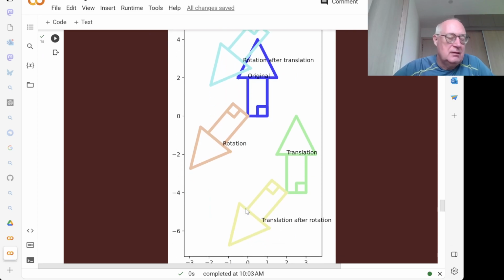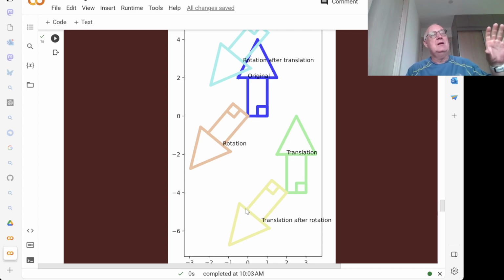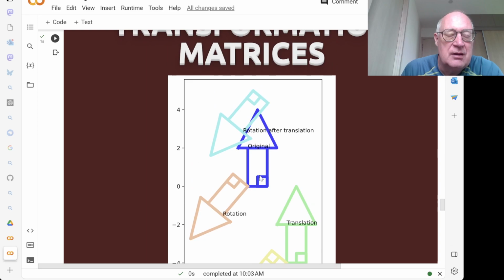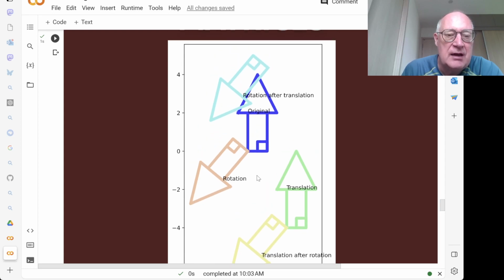Now the nice thing about the common representation as matrices is that we can compound translations and rotations. So if I have a shape and at first I translate it, then I rotate around the origin, then I translate it again, then I rotate it around the origin, then all of that will end up being a 4x4 matrix in 3D or a 3x3 matrix in 2D, right? Now the important thing is that you have to be careful about the order of your operators. So if you have an object and you rotate it first and then translate it, then that's very different from translating it first and then rotating it.